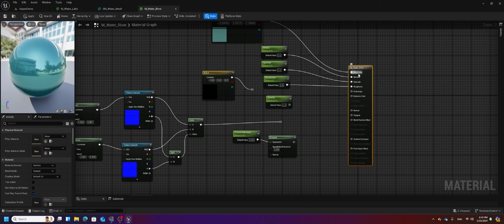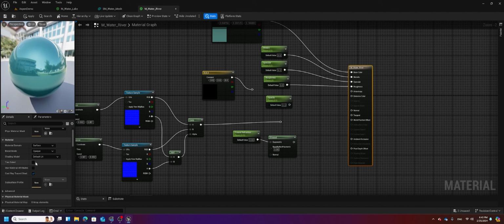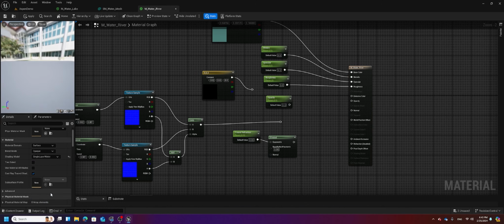Now, one of the things we've got to do is set this material up because not everything we need is available. This one we're going to set up a little bit differently, and that's another reason why I guess I didn't duplicate it as well. This one we're actually going to go in and select it here, and over here on the left hand side we're going to leave it surface opaque, but instead of default lit and translucent like we did last time, we're actually going to pick the single layer water right there.